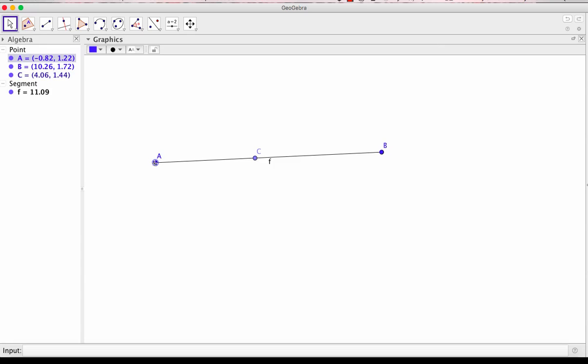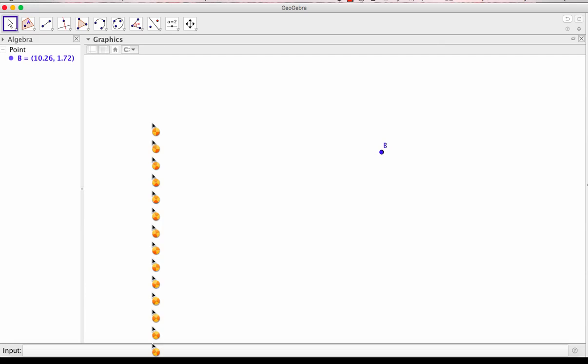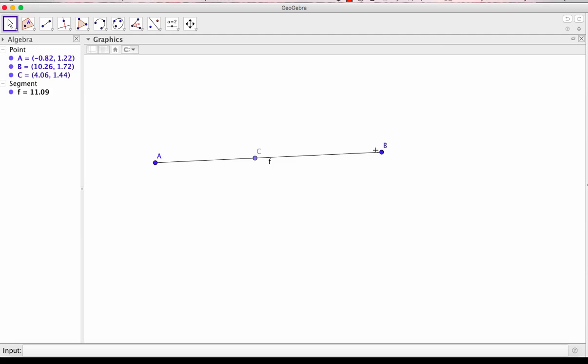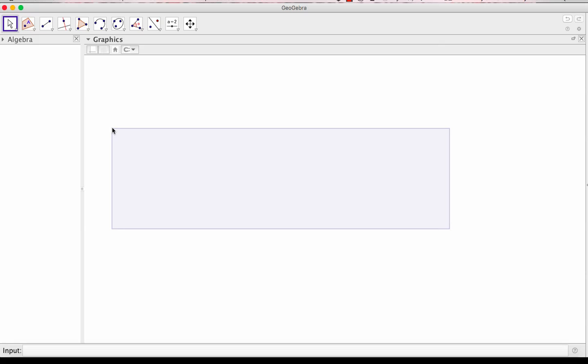Because what happens if you delete A? If I delete A, then the child is no longer there, like Back to the Future. I'm going to undo and get it back. But A and B are the parents, and C is the child. If you get rid of one of the parents, the child goes away, just like in Back to the Future. So this is called the parent-child relationship. The other thing is, I'm going to get rid of all this. Oh, arrow key? Come on. Well, it's not working. There it goes. All right.